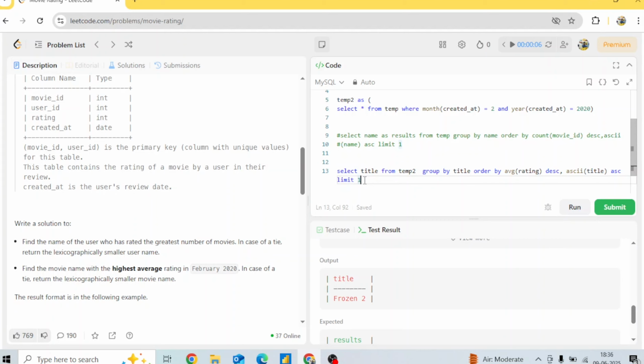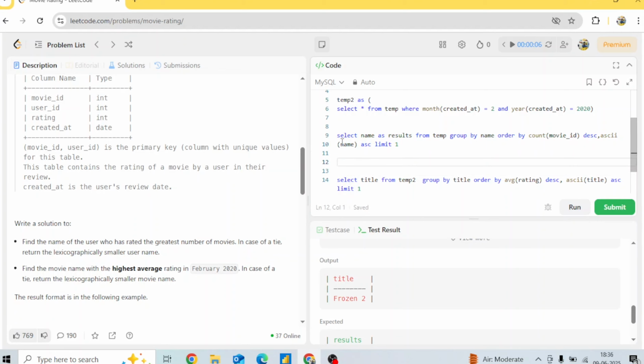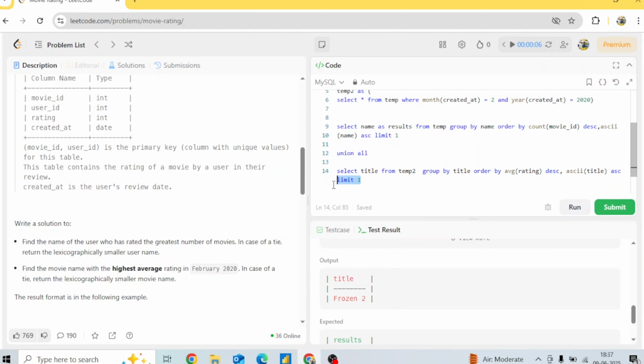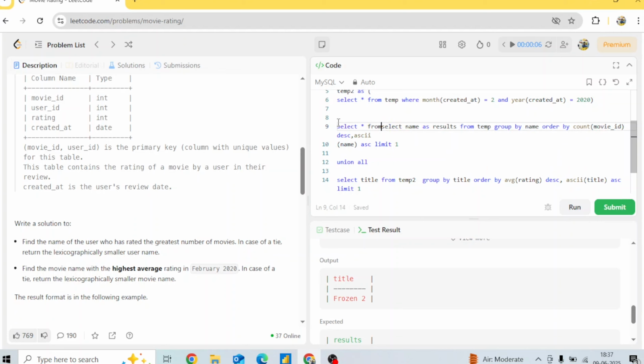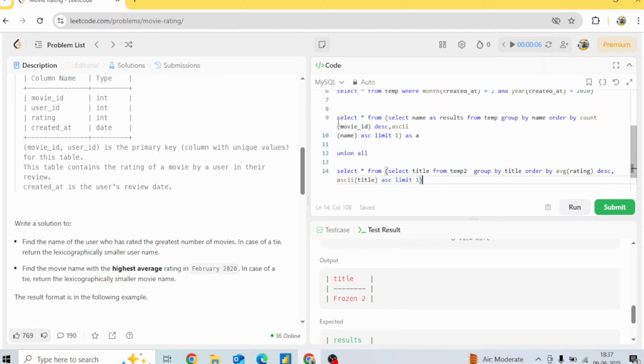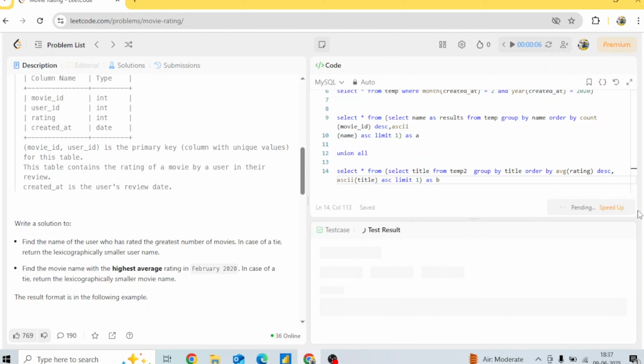Correct. So now once we have this value, I'm going to simply union this one. But if I union this directly, if I use union all directly, or rather union directly, or it's better to do union all, what will happen? It will give me an error, because if we have limit involved in this, and ordering involved in this, union will not work. So what we are going to do, we are simply going to use select everything from this, and I'm going to alias this as A. And I will use select everything from this particular table, and I'm going to alias this as B. And now if I run this, this will just work fine. It will give me the answer.